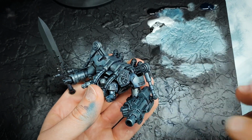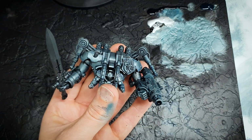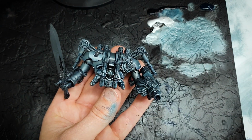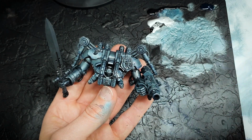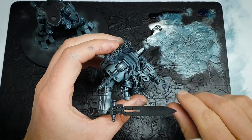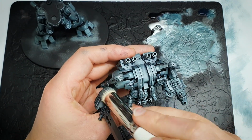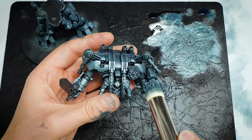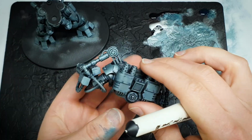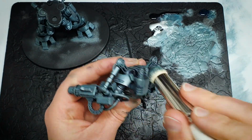If you need to jump to a smaller brush to get in the recesses, absolutely do that. It's important to get decent coverage everywhere. This isn't meant to be dark and grim. It is meant to be pretty shiny overall. It is a grey night. Literally that was like 3 or 4 minutes work. Felt insanely quick. By definition, I'm not trying to hit every recess for this, and it's not a wash. So yeah, it's been pretty forgiving.